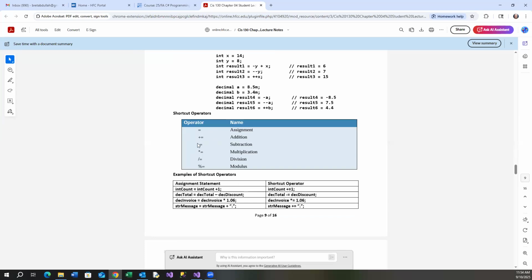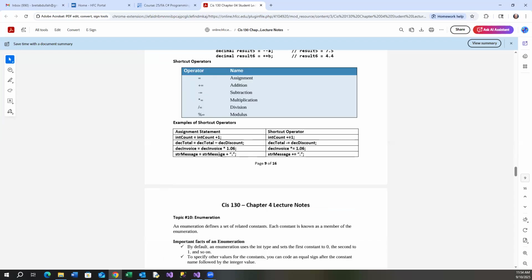Now, some other ones that you probably have heard of: plus equals, minus equals, times equals, divide equals, percent equals. Basically, instead of the regular way we use in the program, when we wanted to add one to a counter, we would have to write counter equals counter plus one.